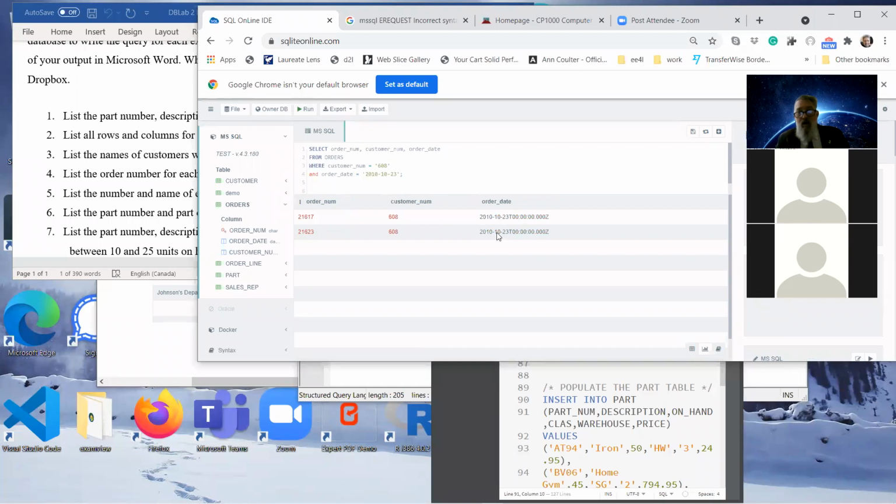Works. All right, so this one actually, the date is giving us the full date with the time included, right? So I think we can do something to fix that, but it's okay at the moment. So that's what we've done there. What's cool about this one is we've got two conditions that limit the rows. So we only have two rows where the customer number is 608 and the date was that.